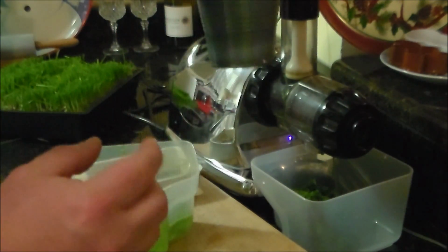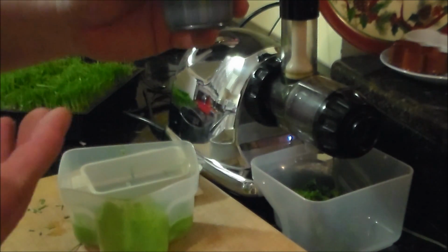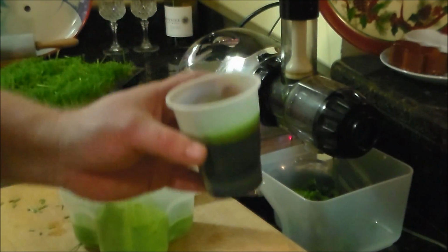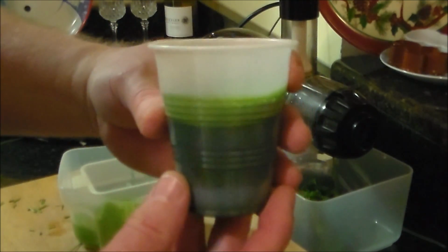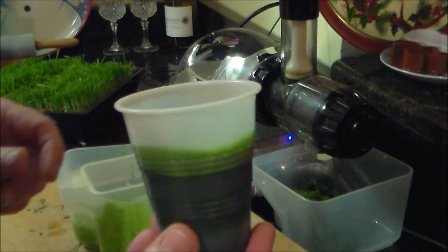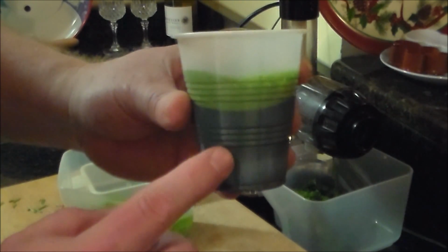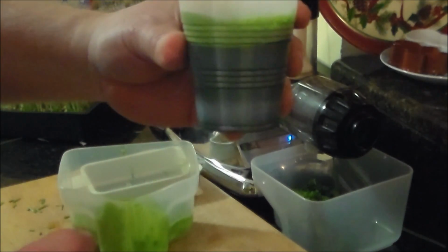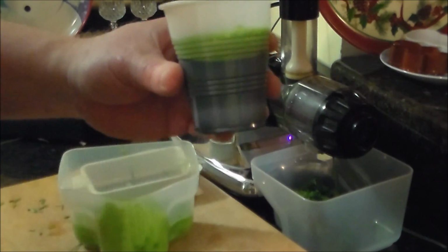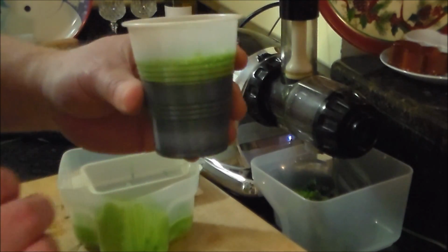You don't want to be drinking too much of this all at once anyways. So doing it every 5 days and doing, let's say, 3.5 ounces or so per person, I'm going to be drinking half of this, and then Trish is going to be drinking half of this. That's enough. If you wanted to double it, I considered maybe doing 2 trays and staggering it every 3 days, so I can actually get a shot of this every other day or so. We drink this straight up just like it is. You could certainly add carrot or apple to this, or what have you. I like to drink it just like it is. A little bit rough, but it's good for you.